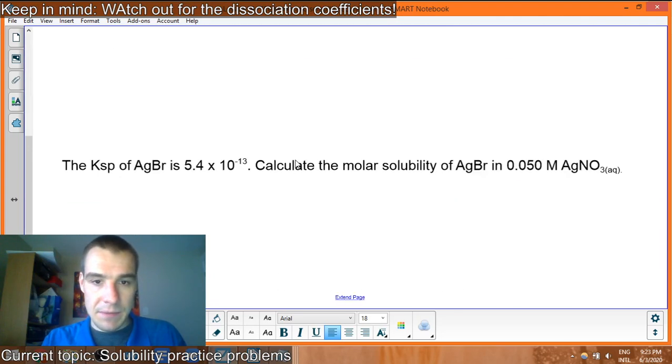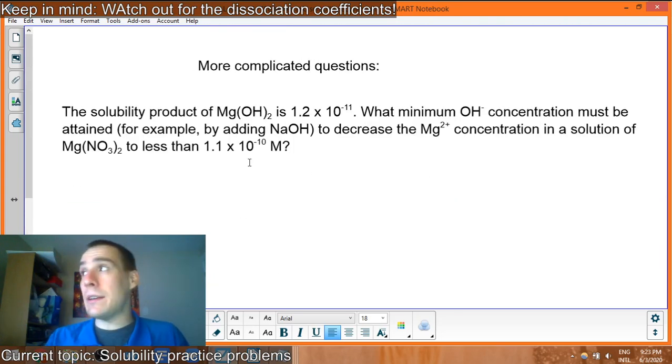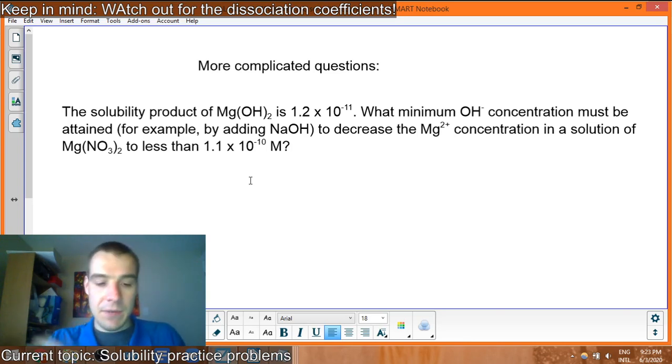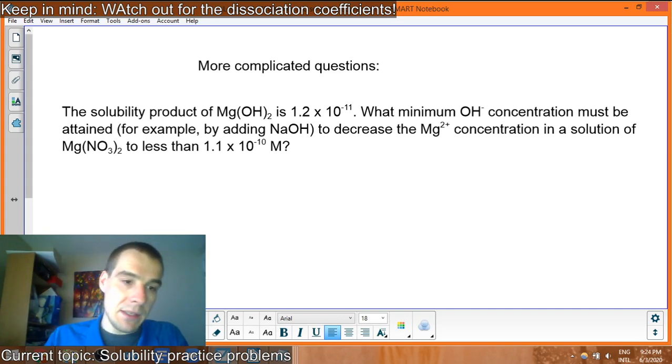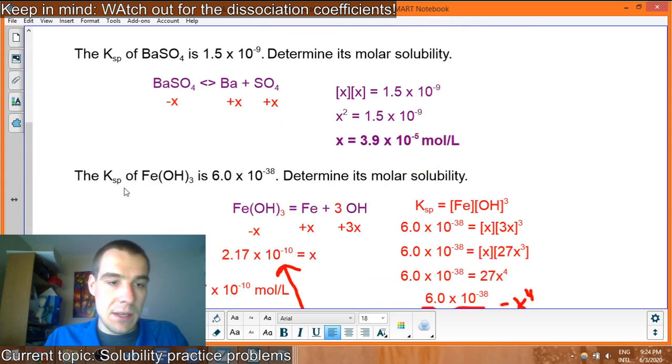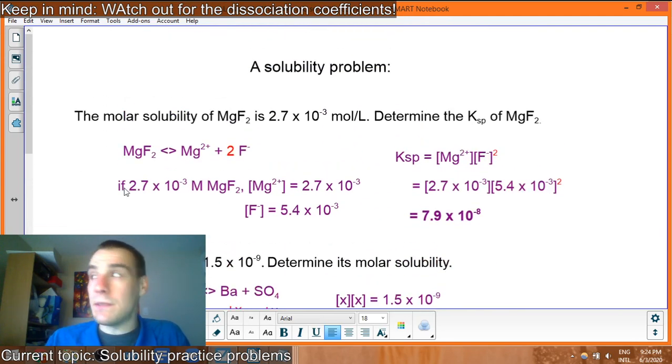There's some more problems here. These are common ion problems, but we're going to save that for class. So yeah, thanks for paying attention to this long one. I know there's a lot of math in this, but it's important math. It's going to really help you guys out in university if you take this stuff in university. So thanks for paying attention, and I'll see you in class.